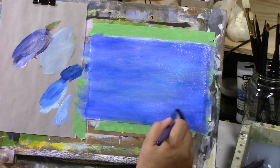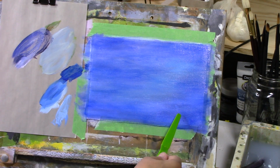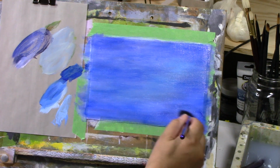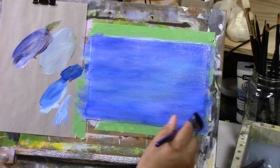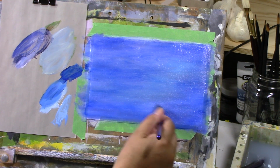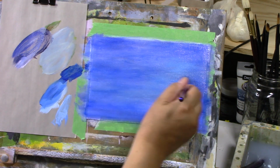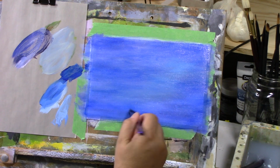Actually, I'm thinking that this came off of the actual mop brush, the first mop brush. I'll show you that. I didn't fluff it. Always fluff your mop brushes before using them. And if you have a mop brush that you're using for drawing, do not use it for painting and then bring it back. Keep your mop brushes only for drawing.